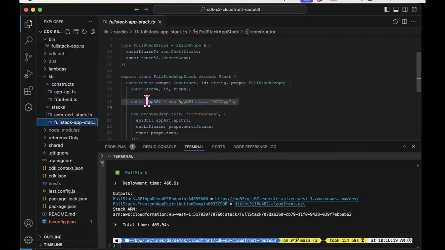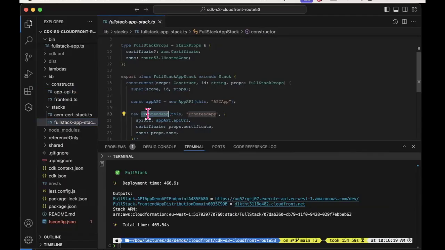I have a second custom construct, and this is the one that's really interesting today. This construct is going to be responsible for creating my CloudFront distribution and my origin and all that stuff.